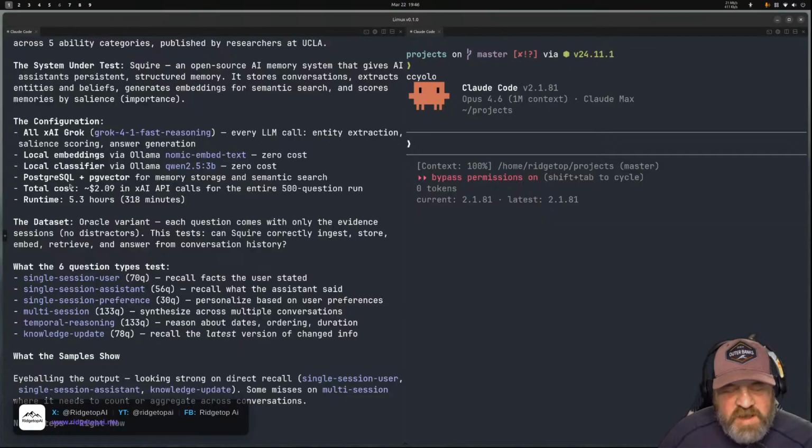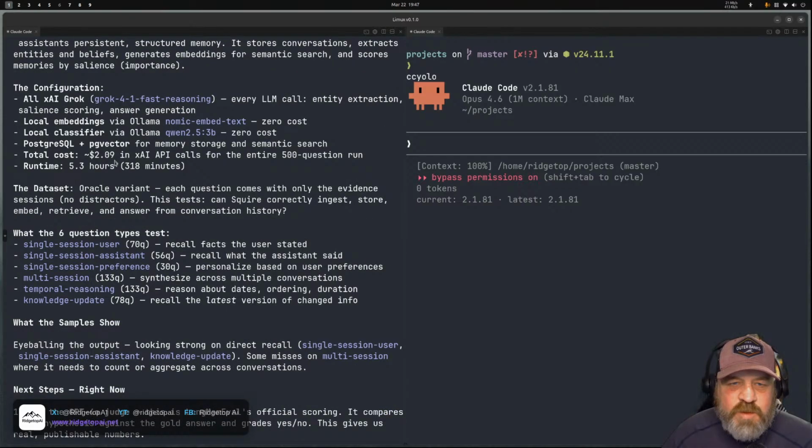But for this test, I also use Grok 4.1 fast reasoning for more worker type stuff, things that don't need reasoning, that can just be more instructional. So we use that inside of Squire to help save cost.